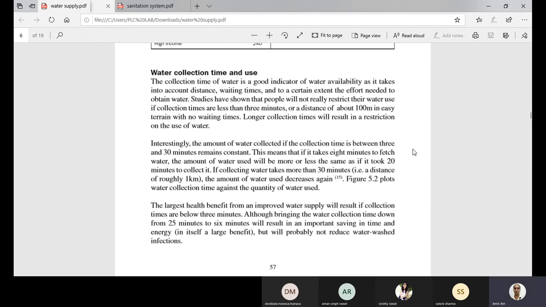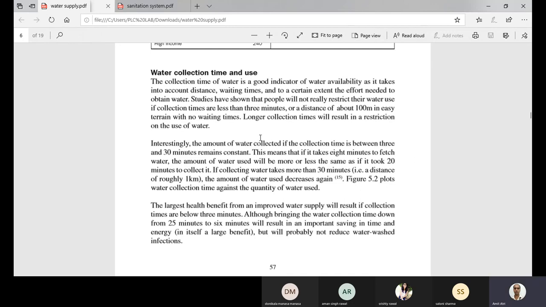So these factors like the distance are being minimized now. When people have to move a long distance, they will limit their usage of water as well. From far they are bringing the water, so they will try to save it. Bringing more water will need more effort, so the usage will suffer. If the distance is long, those people will compromise with hygiene. They will not use more water, they will reduce consumption, and on the other hand, the hygiene will be compromised.